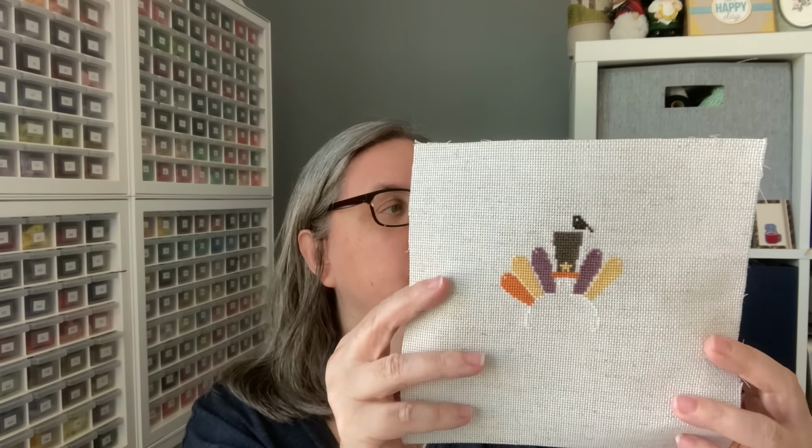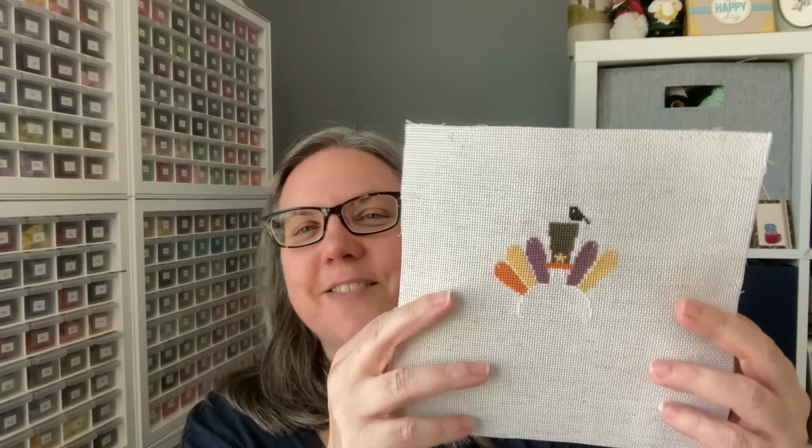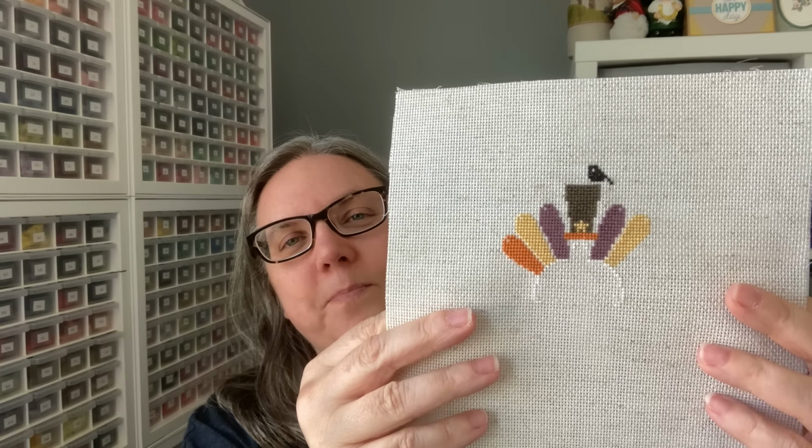I have a few different things that I put out in and among my craft area for Thanksgiving, and it'd be fun to have a few more. So there's a few other things that might be fun to stitch. That would be nice and small, especially for ornaments, because I have the hooks underneath my shelves, so it'd be nice to fill them with some stuff like that. So that's where I am.